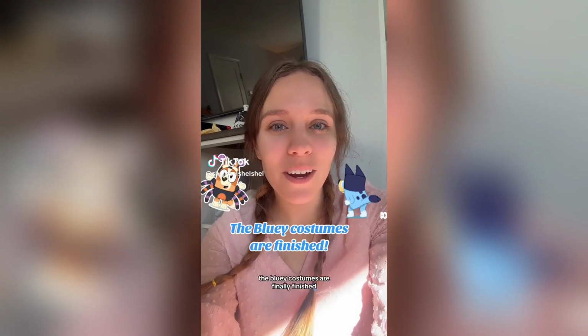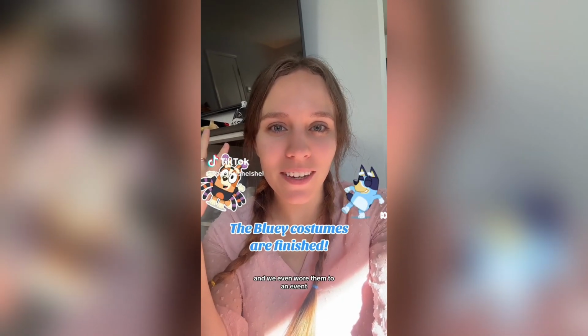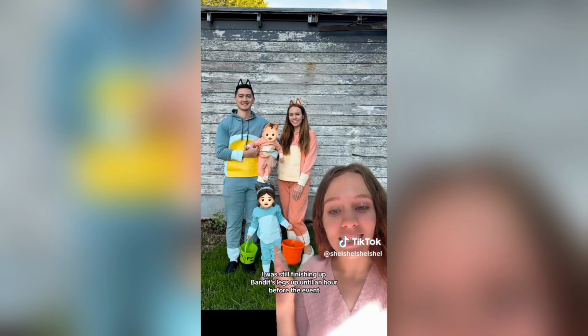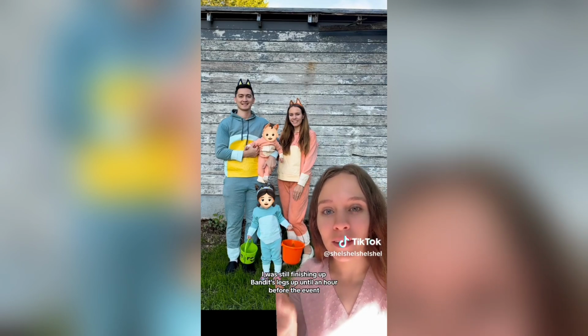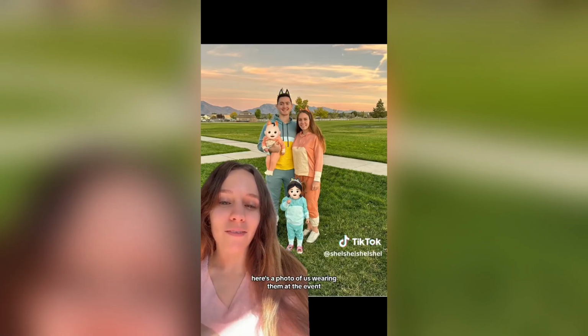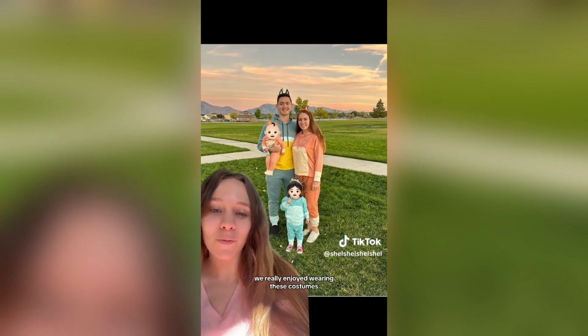Bluey costumes are finally finished and we even wore them to an event. Here we are in all of our costumes. I was still finishing up Bandit's legs up until an hour before the event. I forced myself to stop because I knew that the paint had to dry before my husband wore it, but it turned out pretty good. Here's a photo of us wearing them at the event. We went to a trunk or treat and we had so much fun. We really enjoyed wearing these costumes.